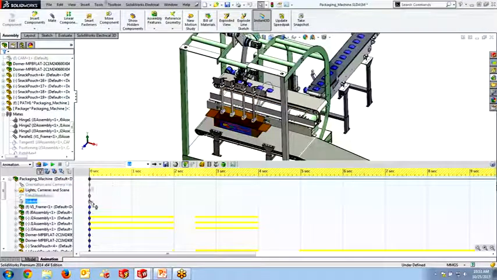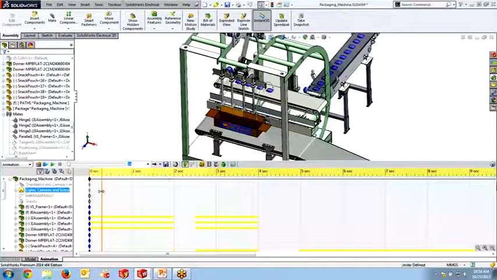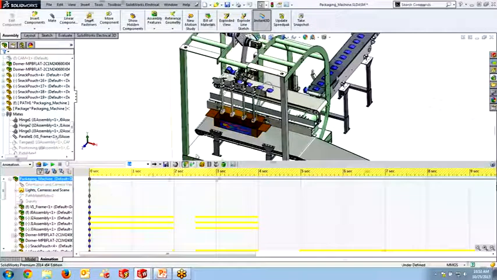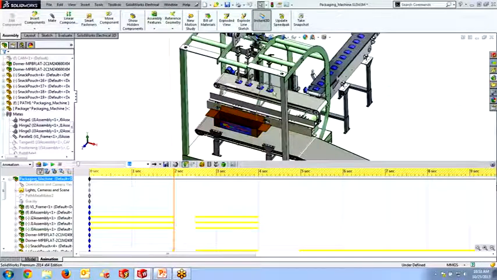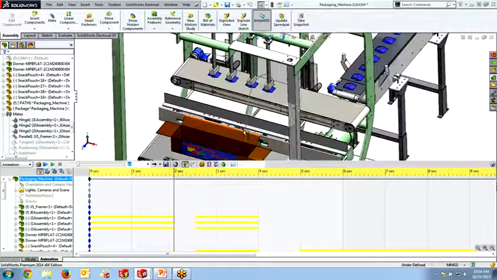So, certainly you're going to have movement within the assembly itself, and you can capture that simply by dragging this time bar, say 0 seconds, capturing the initial position of these components, drag this to a different time, and select a different position for those components, just by dragging them on screen or moving them any way you'd like. In this case, I made use of the path mate that we selected earlier.